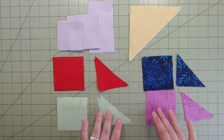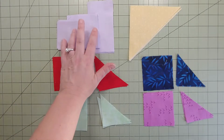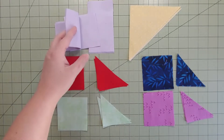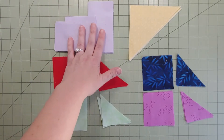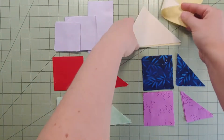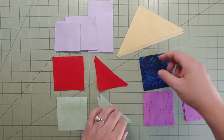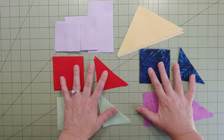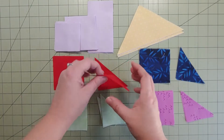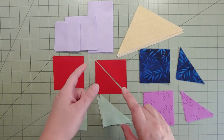Let's review what we have as far as fabric is concerned. All the cutting directions are right at the beginning for each section. We've got background two: four smaller squares, eight slightly bigger squares, and four rectangles. Coming over to fabric number one — this was a square originally that they had us cut down diagonally both ways, so one, two, three, four triangles. Down at the bottom you'll see fabrics three, four, seven, and nine — a couple of squares and one smaller square that was cut diagonally once as well.